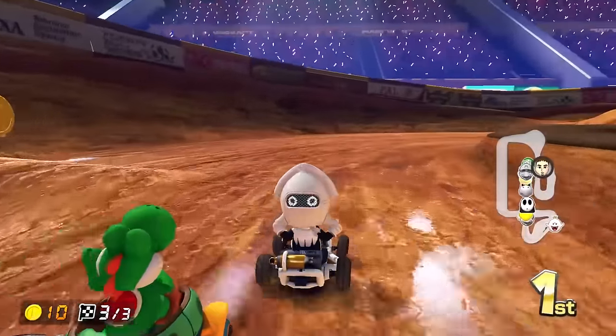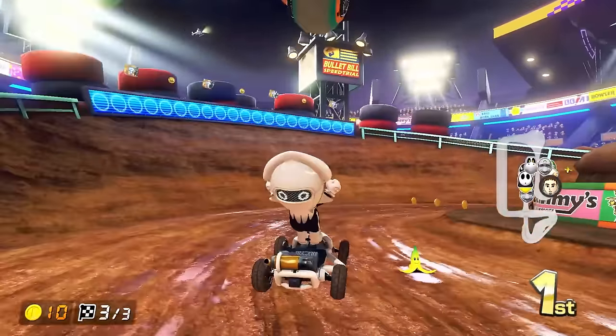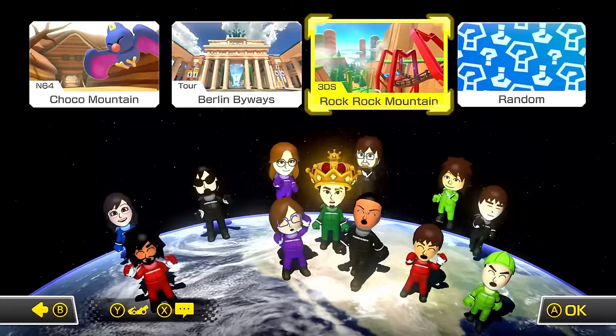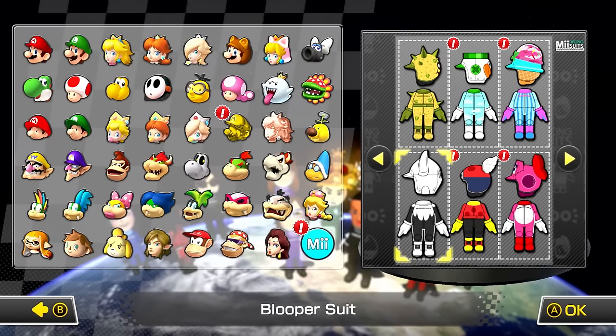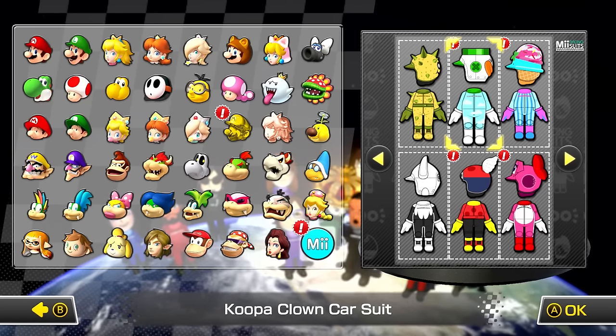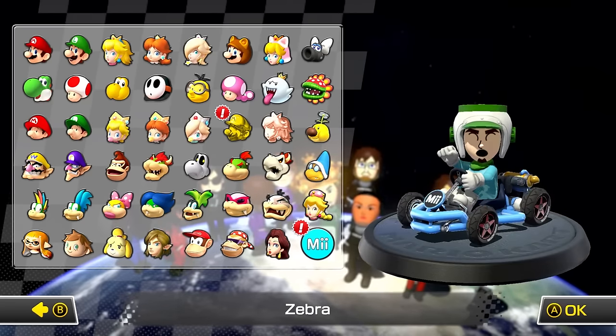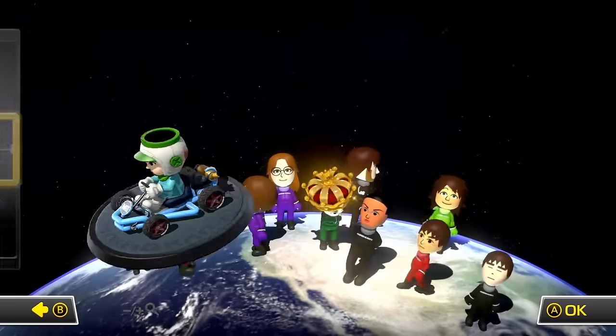I mean, obviously with Mario Kart, it can turn around at any given moment, but I'm happy for what we're doing here. Another win, this time with Blooper. All right, back to the menu. Instead of Blooper though, what do we got? Instead of all of these, yeah, I'm thinking Koopa Clown Car is our next in a row. Koopa Clown Car suit. This one's pretty crazy too. Well, a little Bowser pop out the top. That would be so funny, but I don't think that'll happen.